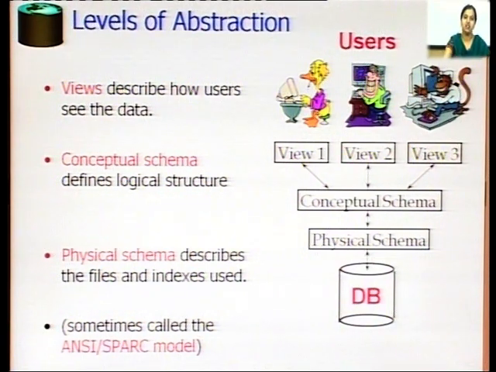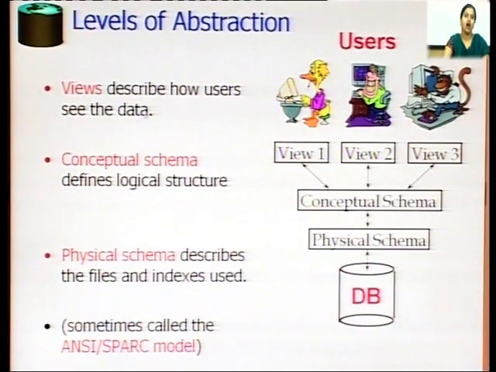And the final level is the views. These cover the user requirements, or any non-technical person working on the data who has only minimal rights to change the data. These persons are seeing view 1, view 2, view 3, meaning we can see our data in different ways. How data is stored in the tables is defined by the conceptual schema, and the physical schema deals with how bits and bytes are stored in the database.